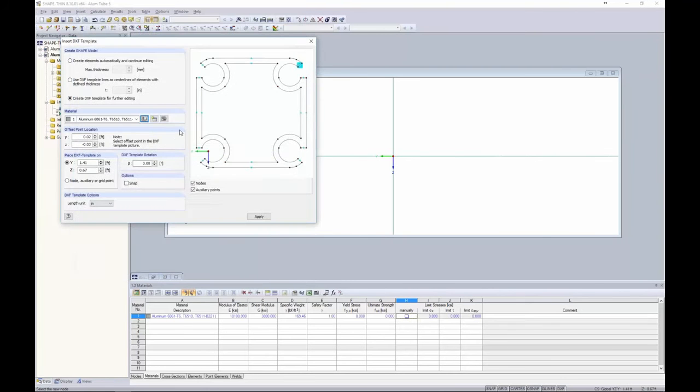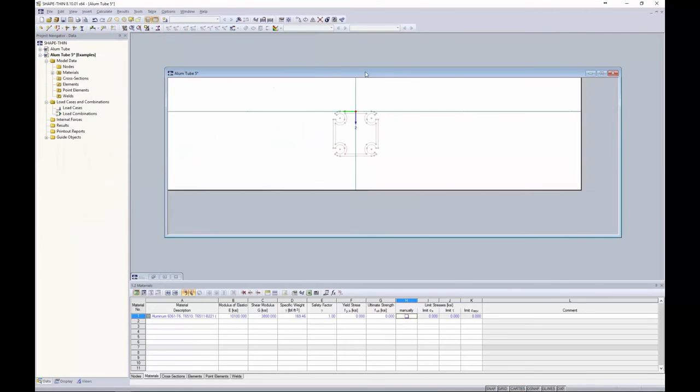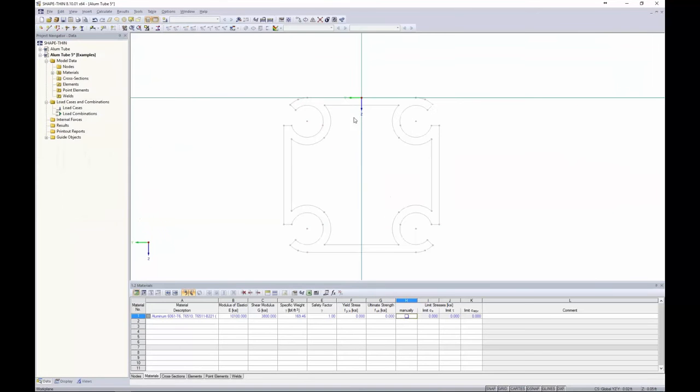I click OK, and the next thing to do would be to click on a single point in this dialog box here on the left, where we want to insert it within the Shape-Thin program. So once I'm done with this, I can right click, I can expand this window, and we are now within Shape-Thin. Those of you who are familiar with RFEM or the other program RSTAB, the interface is identical to those programs, which is nice. So you're not having to learn a completely different process.